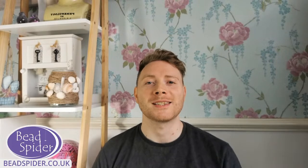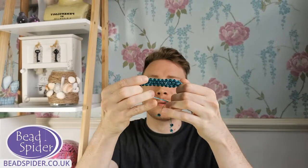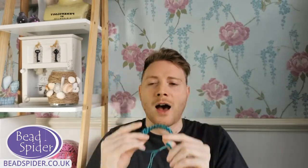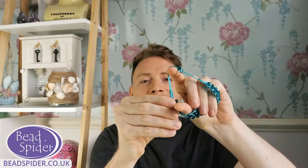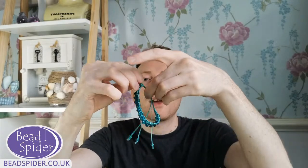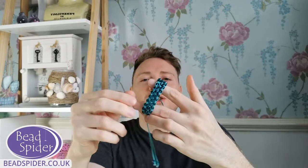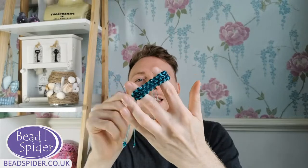Today we're going to be doing some macrame. I've got pretty much two tutorials in one today. So make sure you stick around for the whole video. First I'm going to show you how to create the gorgeous honeycomb bracelet, which is this little fella just here. And I'm also going to show you how to create the fantastic sliding knot clasp that will make your jewelry into a one-size-fits-all piece of perfection. As you can see, this is everything I'm going to be teaching today.